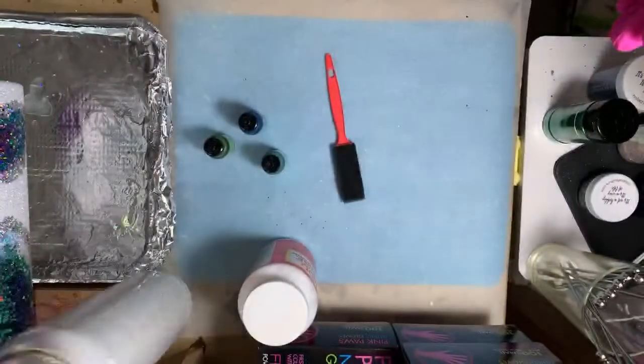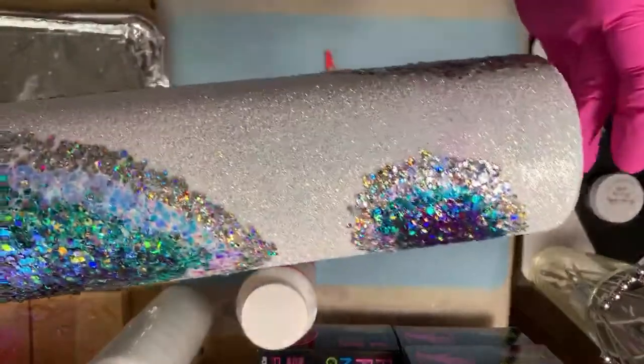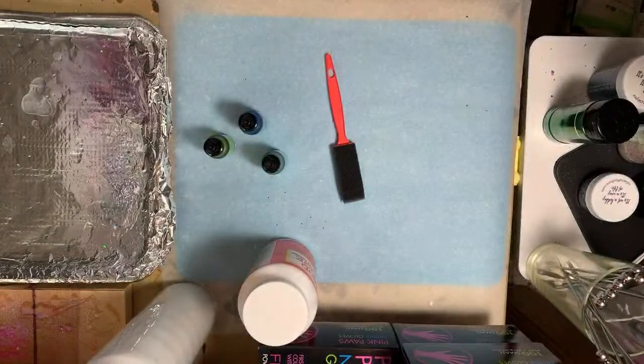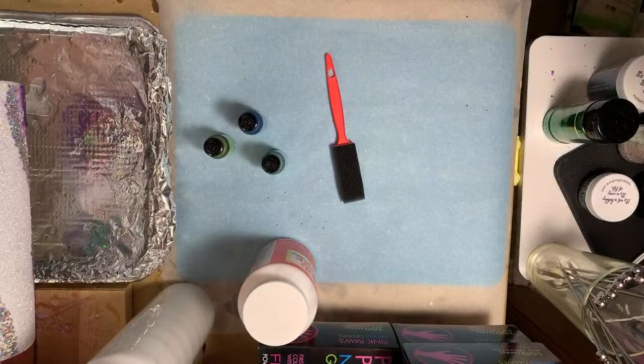I used a pearl there. So I have that one, and then this is the glitter base. This is the one that I did yesterday. So I'm going to put epoxy on that after I show you how to put the quick coat on it. So I am going to work with this one first and show you how to do the geode.